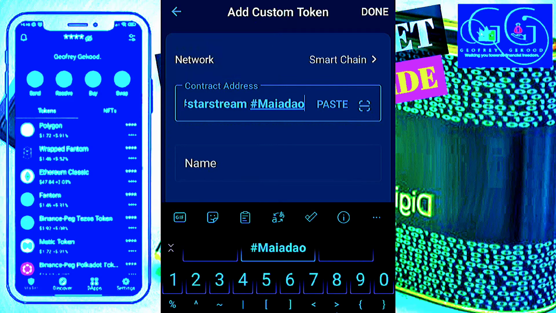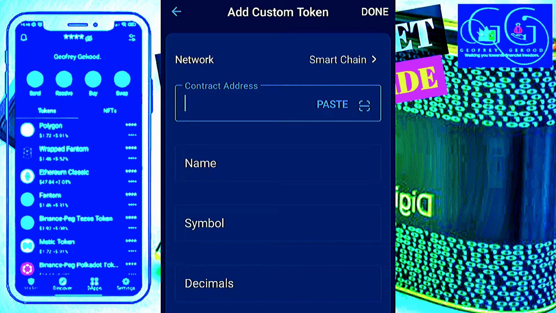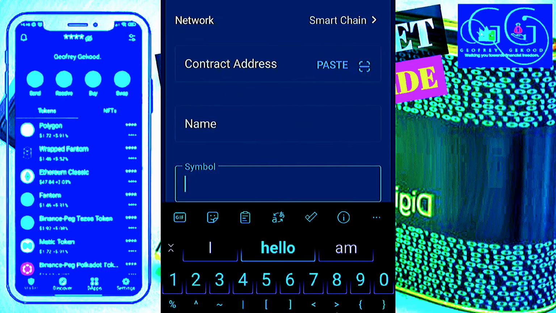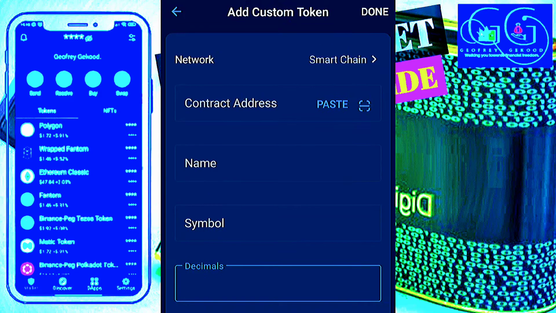When you paste it there, it will automatically read that Drip token. But if it doesn't, make sure that you have the name, the ticker symbol, and then the decimals. Everything there, you'll get from CoinGecko. Then also you can use BSCScan. So once in CoinGecko, you click and go to BSCScan and get every piece of information that you need for this part. Also you can use CMC, CoinMarketCap, to get that kind of information for the different custom networks that you want to add to your Trust Wallet.